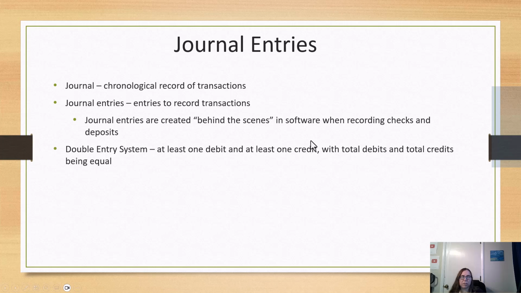And then also, I'm going to talk about journal entries. This is just a way to record transactions in your software. You may or may not use journal entries normally, because a lot of times when you're making entries in the software, you're not doing it in a journal entry format. You might be recording a check, and the software records the debits and credits for you. Or if you do a deposit, the entries are being recorded for you. It just may not look like a journal entry, but the debits and credits are going to follow the same rules, and they're going to be posted behind the scenes.